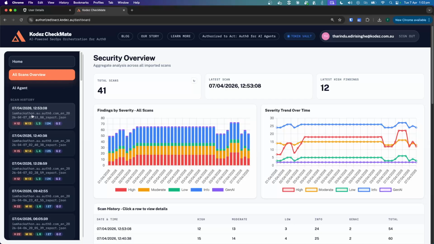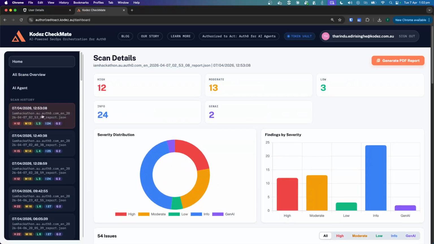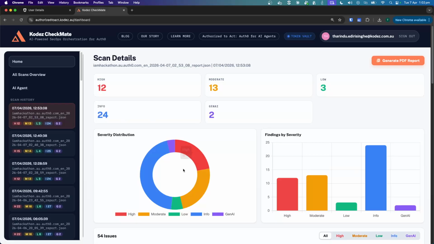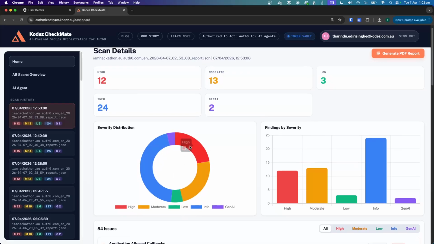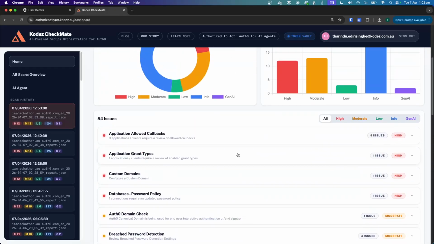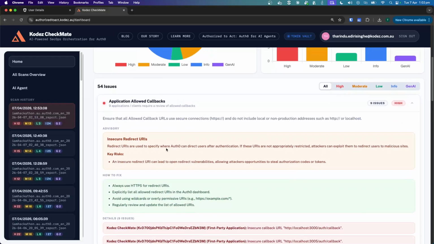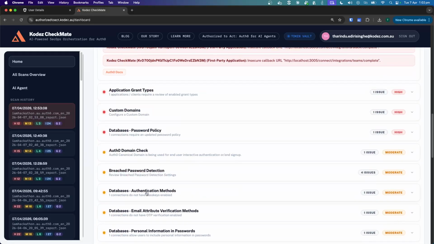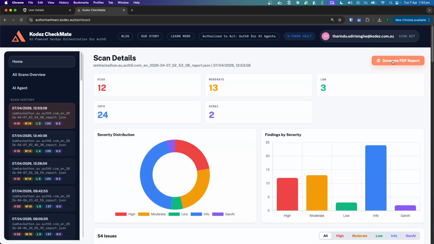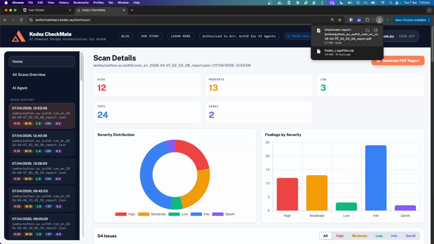And then if you want, you can go to a particular scan, the last scan or the one previously, and check the variation of severity of different issues and the issue counts. So it shows how many critical vulnerabilities were detected in this particular scan, the distribution of them, and if you expand more details, you can see exactly what the issue is and how to fix it. Likewise, all those remediation guidelines are given, and then you can proceed with generating a PDF report as well.